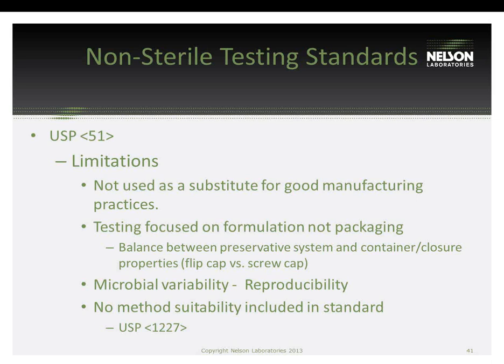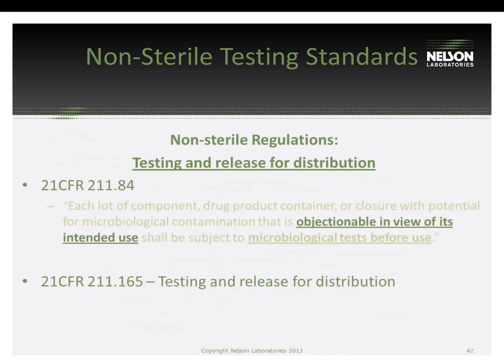And as I covered, microbial variability, since you can't use the same cells every time, it's important that you have a microbiologist that knows how to do the testing so that you can ensure that the testing is done the same every time it's tested. And there's no suitability test included in the standard currently, but there is guidance in USP 1227.